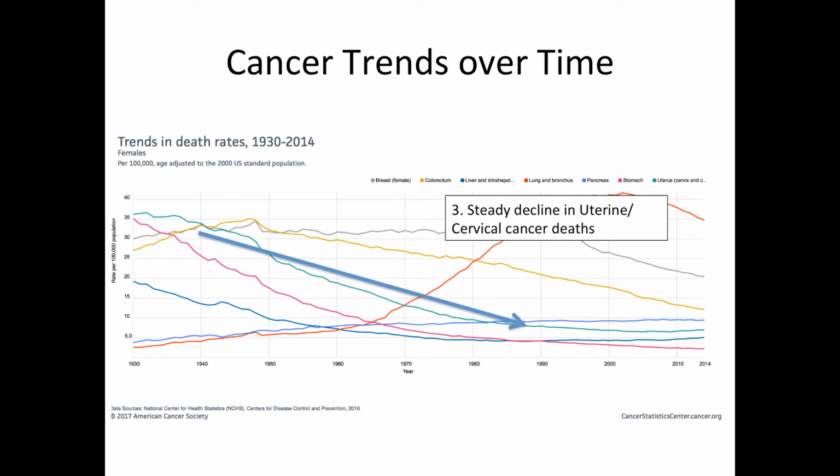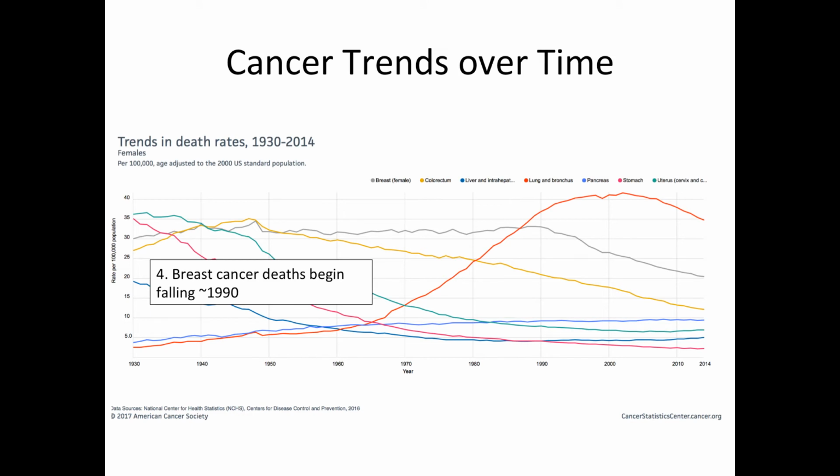We also see a steady decline in death from uterine or endometrial cancer, as well as cervical cancer, which are linked together. From a raw numbers perspective, most of these deaths nowadays would be due to uterine cancer, not cervical cancer. They're lumped together here, but you see how those go down over time. This is likely due to improved surgical techniques, so more hysterectomies and removing the uterus, as well as successful removal of cervical cancer. Cervical cancer screening is really important at preventing cervical cancer death. But that won't explain what happened back in the 1930s and 40s. That was a later phenomenon, the Pap test for screening for cervical cancer.